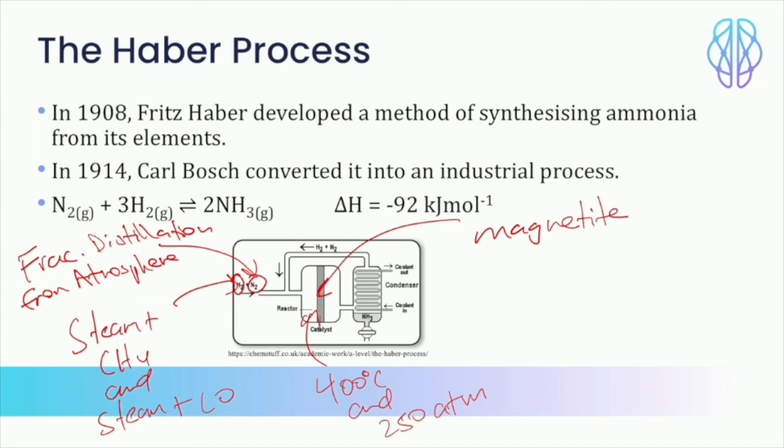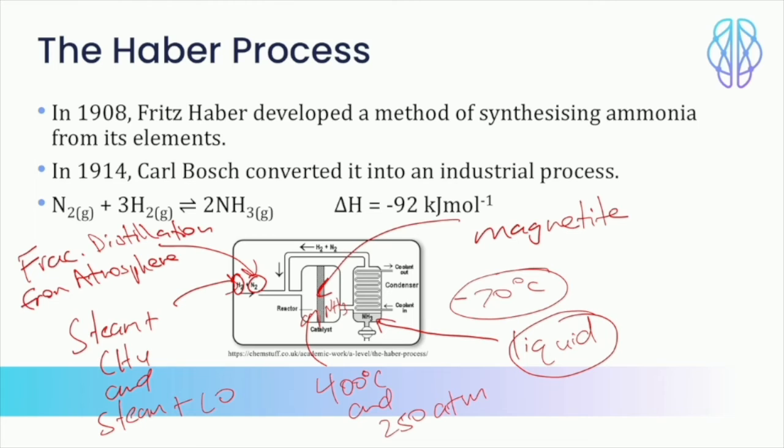And this is where the ingeniousness of the design really comes in. So we get some ammonia on this side, right? So the nitrogen and hydrogen react to make your ammonia. What happens next is the genius of the process. We have a condenser here that you have coolant running in and out. This coolant serves to rapidly cool the condenser to about minus 70 degrees Celsius. This is obviously cool enough to liquefy the ammonia, so you get liquid ammonia as your key product, right? And this ammonia is swiftly tapped out and removed.